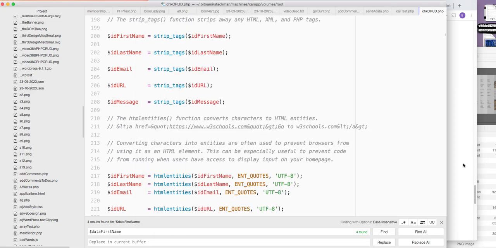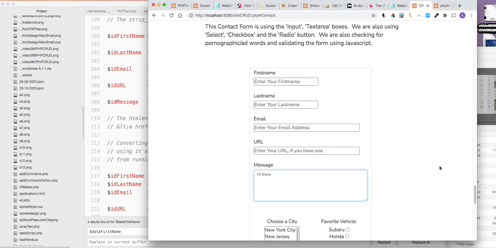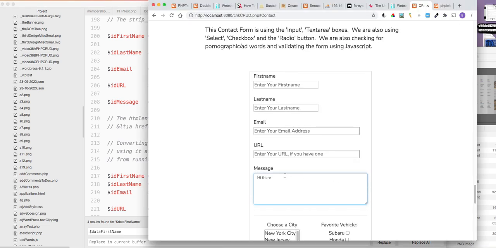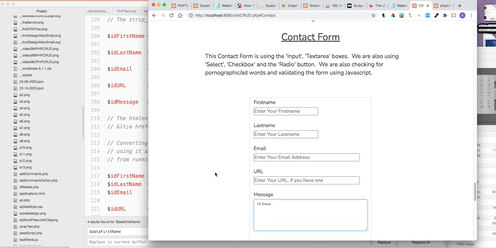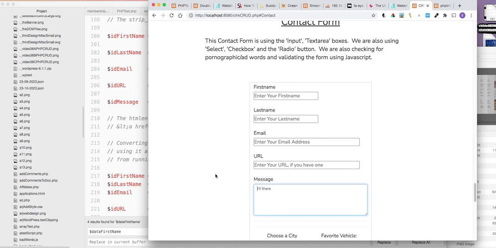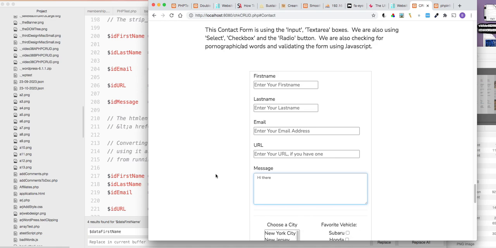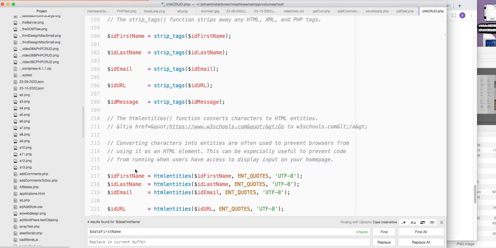So JavaScript will do that for you, but if for some reason JavaScript fails or somebody's got JavaScript turned off, usually when you buy a computer, JavaScript is already turned on. So you don't have to deal with it unless you're a person like me who turns it off. I don't turn it off because I like using JavaScript. I do my own stuff. I don't like cookies because I use sessions, which I'm going to show you how to use in another video. It works on the server side. But you can have it on cookie, and you can do the same thing.